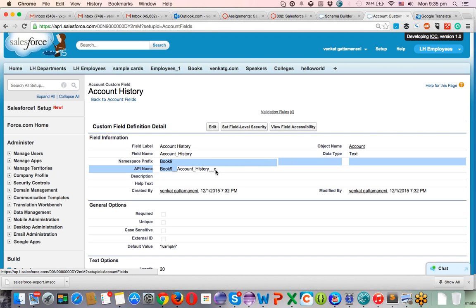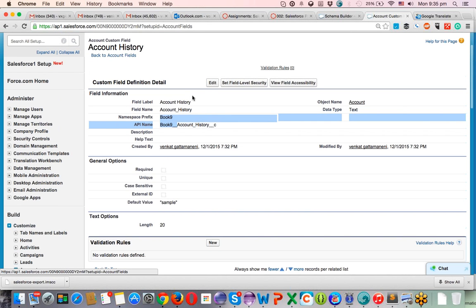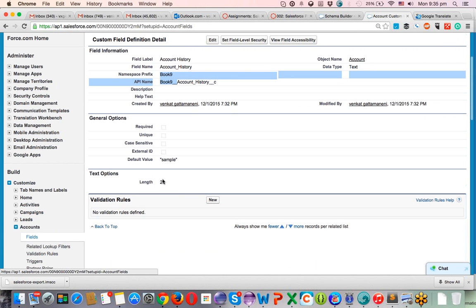The field name and object API name are very similar, but it is only appended with underscore underscore c at the end. If you use special characters, they won't be included in the field name or API name, because the system won't allow special characters to be saved. It won't allow an underscore at the start, and it won't allow two underscores in a row. Okay, this is the field definition inside the backend. This is the length you have given. This is the default value. These are the general options that you have not selected.